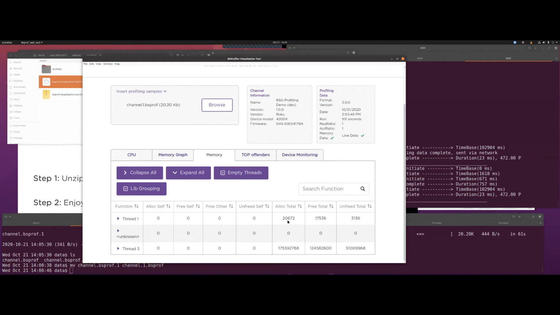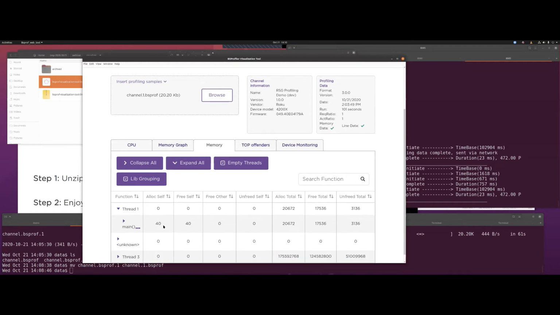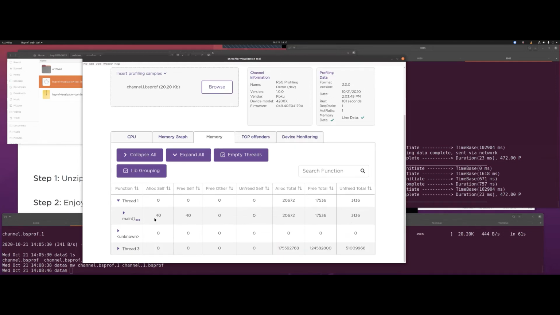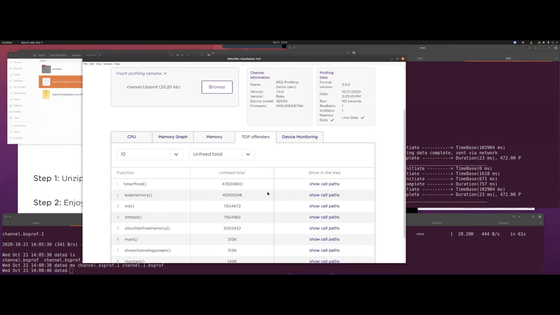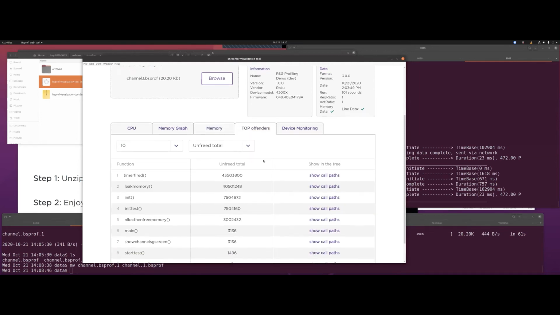So this again gives you our call stacks. This is the same CPU call graph we were looking at earlier. But let's go straight to top offenders. If you look at top offenders, this now is where we want to see unfreed total.